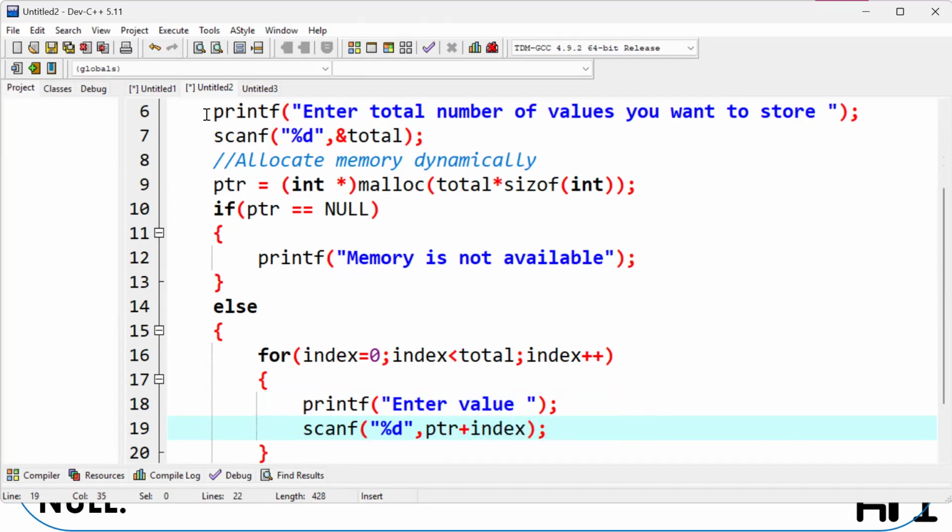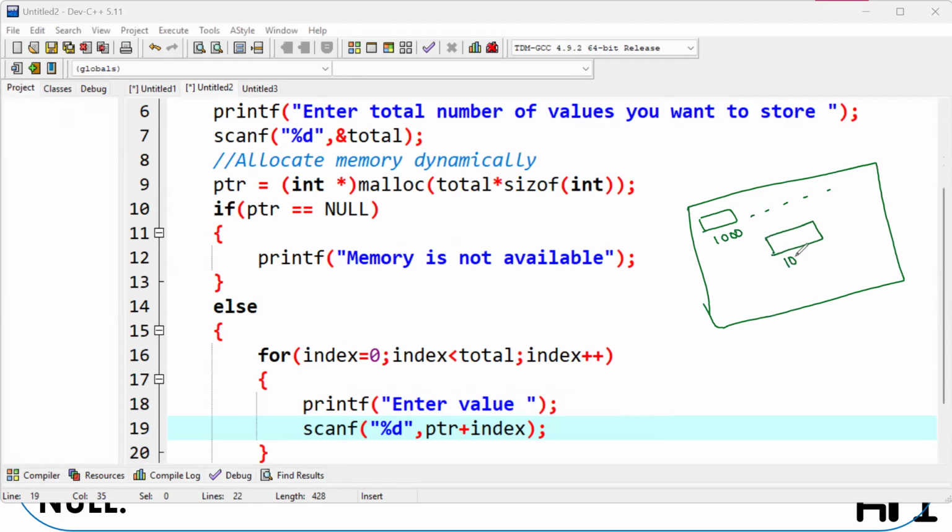So what will happen? The first index will be 0. PTR is pointing to the starting location. The starting location address, if you draw it out, you can understand in this entire memory block, whatever memory is the starting. Suppose we got the memory at 1050. The next one will be 1054, next will be 1058, 1062, 1066. After that also memory is used. So I need to use all these 5 consecutive blocks if my total is currently 5.